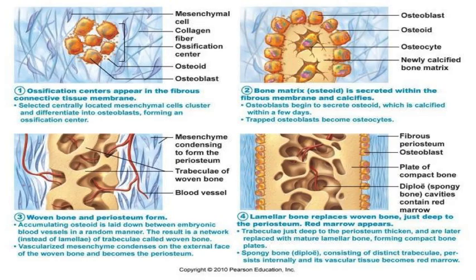So the first step of intramembranous ossification is the accumulation of mesenchymal stem cells in a particular area, and these mesenchymal stem cells transform to become an osteoblast. And when they become an osteoblast, they start at an area referred to as the primary ossification center. And so this osteoblast starts to release a matrix substance which is called the osteoid, and this osteoid gradually starts to become more and more.